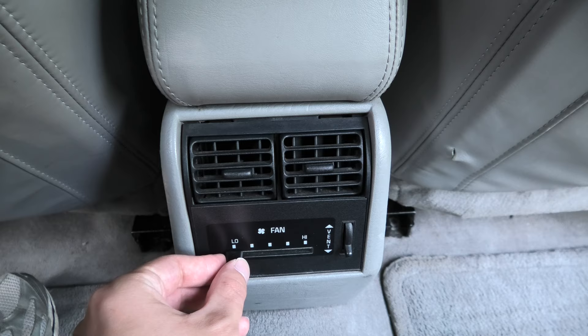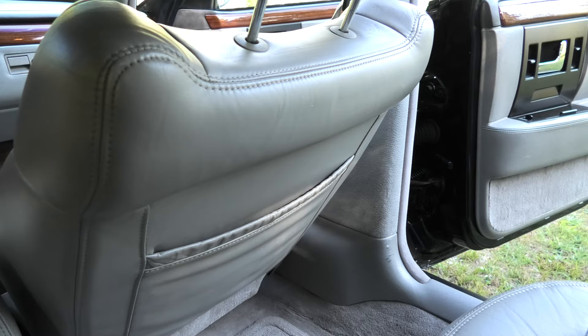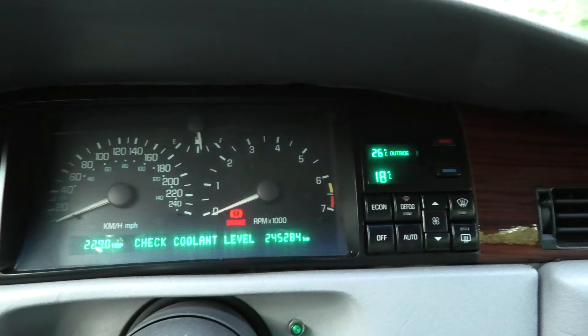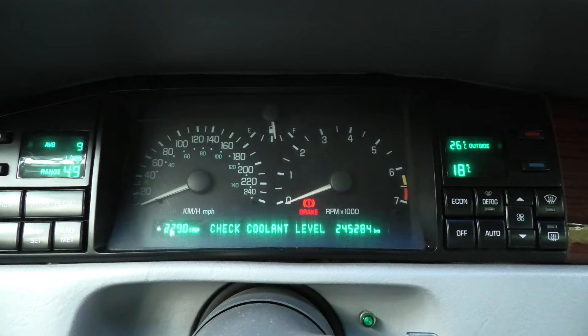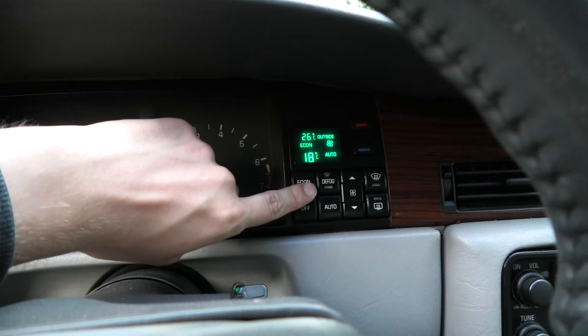You also have an extra vent in the center where you can adjust the fan speed for extra ventilation. The legroom is excellent due to the car's long wheelbase — better than most sedans and just as good as the most expensive luxury cars, such as the Mercedes-Benz S-Class and BMW 7 Series. The gauge cluster is mostly analog with large and clear dials, but it also has a digital component for engine data such as coolant temperature and battery voltage, though it takes some time getting used to. The climate control, located to the right of the instrument cluster, is easy to reach but can be awkward as some buttons are hidden behind the steering wheel.